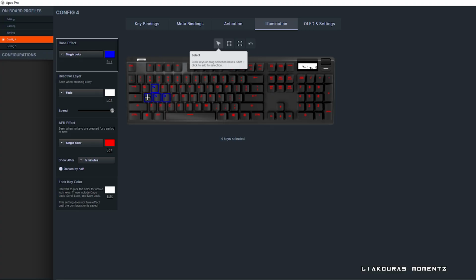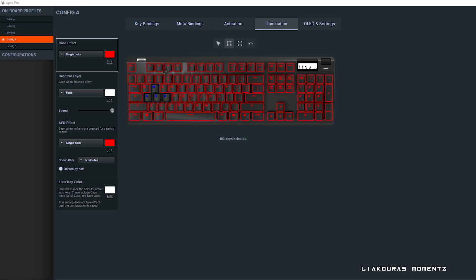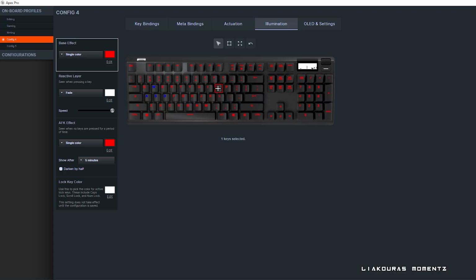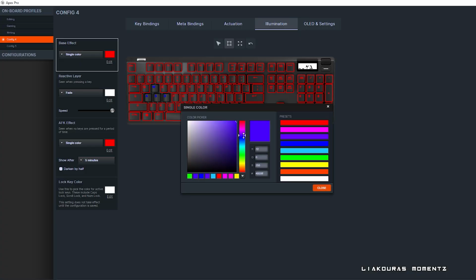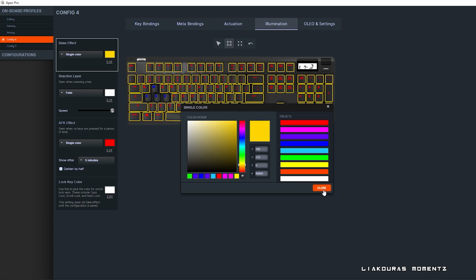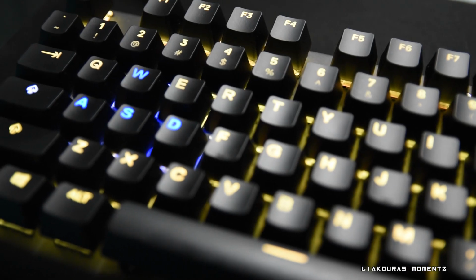If you wanna change key colors that already have the same effect, like for this example the whole keyboard except the WASD, then select one button that you wanna change and select the second tool here that says select the same, and it will select all the other buttons that have the same effect as the one that you selected. That's gonna be all the rest of the keyboard here, and now you can apply changes to the selected keys. So as you see for this example, the whole keys will change except the WASD.